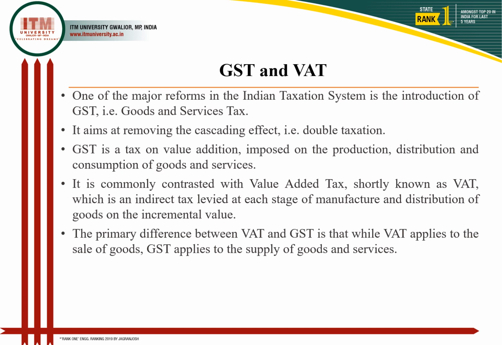Under GST itself, there are different percentages or rates of GST, and it depends on the nature of the product, the nature of the services, the nature of the goods itself. Basically it is going to remove the cascading effect, that is the double taxation system, which has really created a bigger problem.